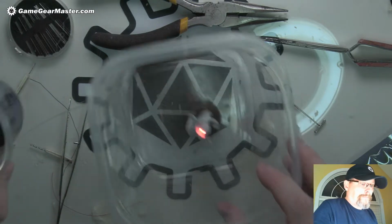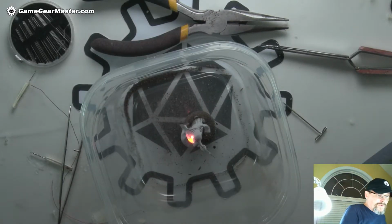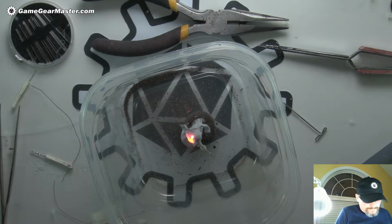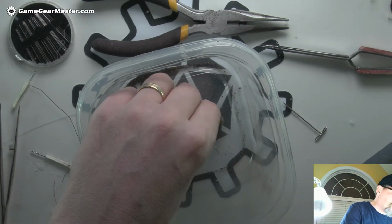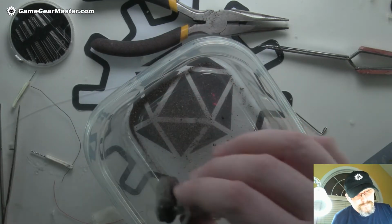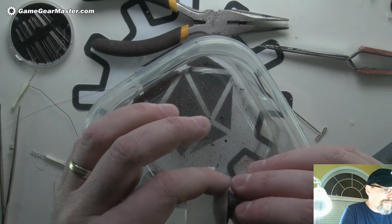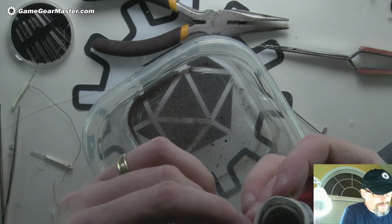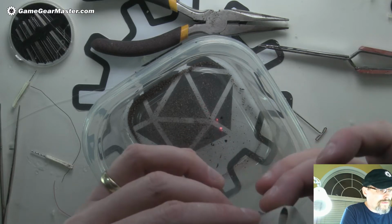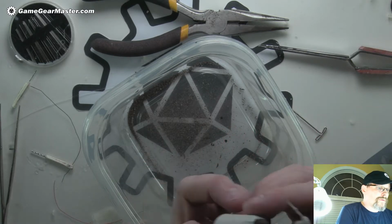And let that dry a little bit. Starting to look like a mini with a cool light coming out of it. And once we get this dry, I think we'll put a little line of tape around the outside there. And I'll probably put some more hot glue on top of this in a little second here. Okay.